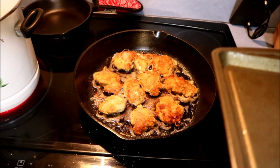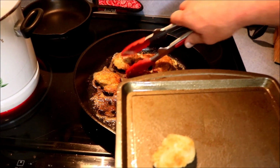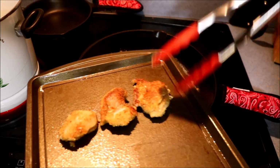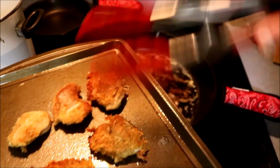Alright, so these have been browned on both sides, and they're going to come out of the pan here. They're going to go onto a greased baking dish, or we're using this kind of like a cookie pan actually, but that's okay, it'll work just fine. So let me get these all situated here. We'll come right back. We'll show you the next step.